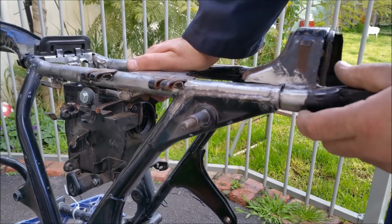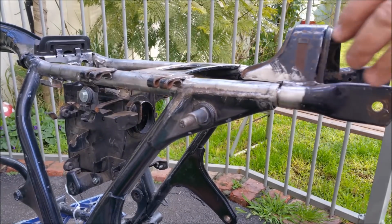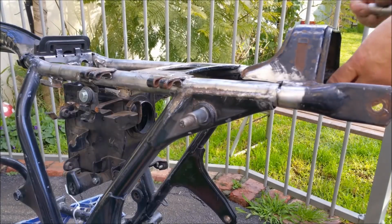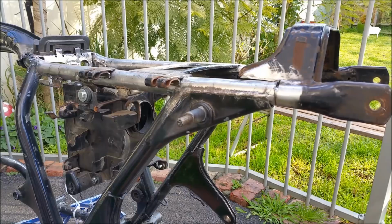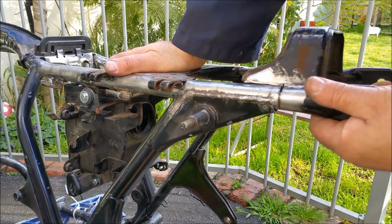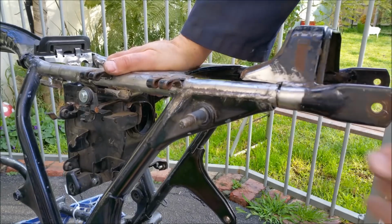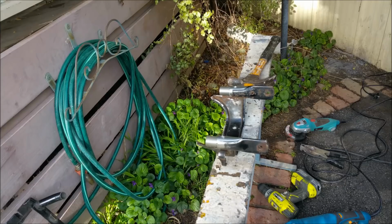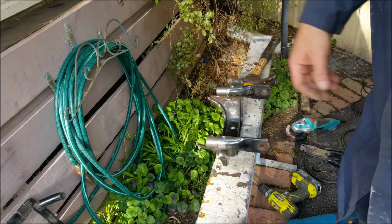Now it's not going all the way in. I'm not sure why. I've just got a bit of a look, and the other side is almost there, but just not quite. So I need that all the way in. I don't know what it's hitting. Maybe I didn't cut it straight, but I'll take it off and have a look. Right, so I've got those adapters inserted.